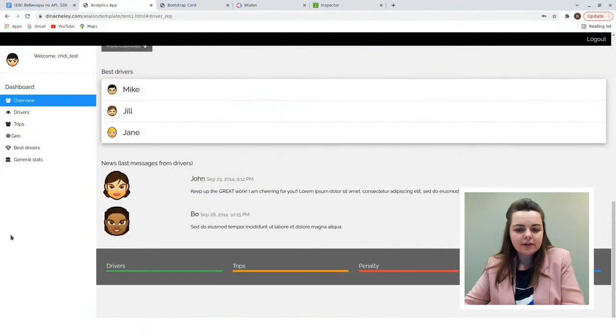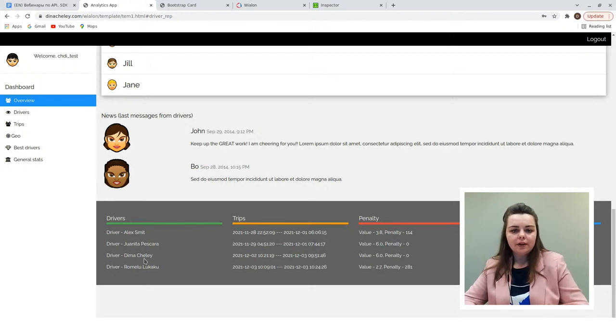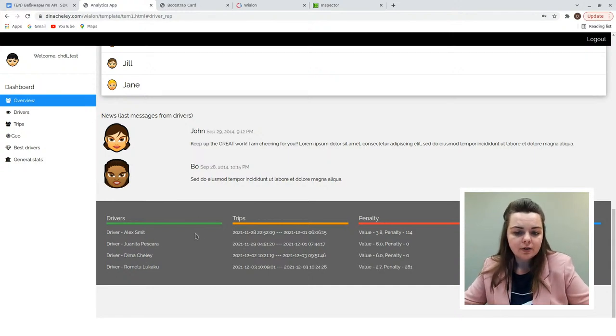I click drivers. Please note, as the report needs some time to execute on the server, you will see a little bit of loading. You can see the same in the Wialon interface, where a special icon shows that the process is loading. It's also possible to execute a report in the background to allow users to do something on the interface. When you execute a report on the Wialon web interface, you can open the console and see the list of methods, how this algorithm is implemented. So that's about the report.